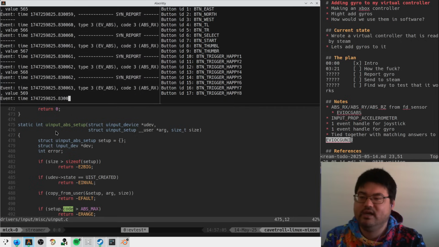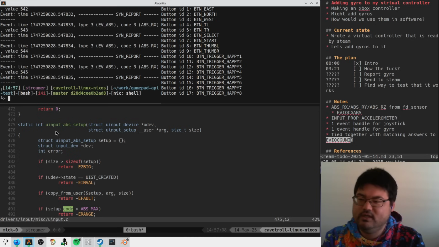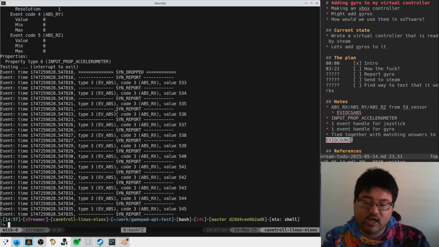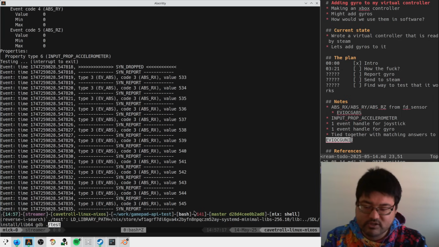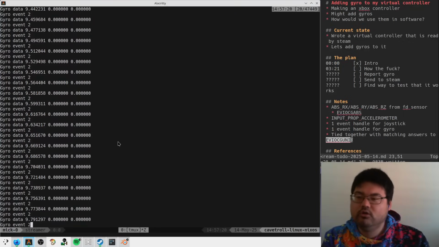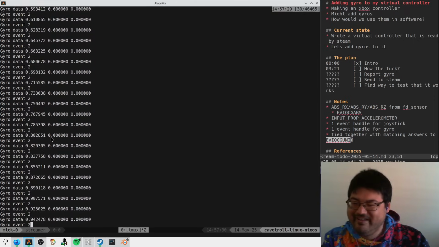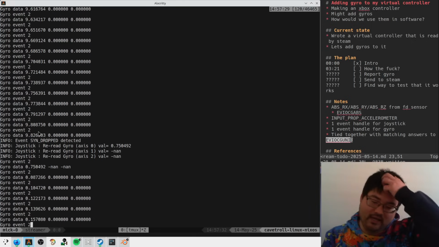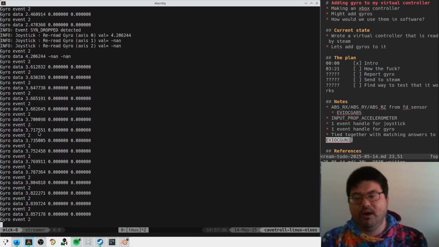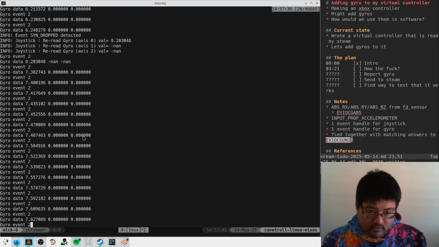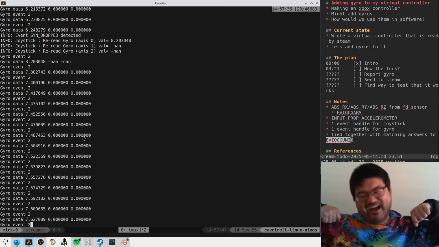Okay, so EV test this guy. Head and 50. So now we should have this, right? These values are what we set, and this value is changing over time. We're seeing this guy increment. So can we run the SDL version of this guy now? Let's go. We see him going from 0 to something wrong. He's going from 0 to 10, so slightly wrong. But at least we're seeing some gyro stuff coming in through SDL. So I would say this was a success by some metric of success, right?